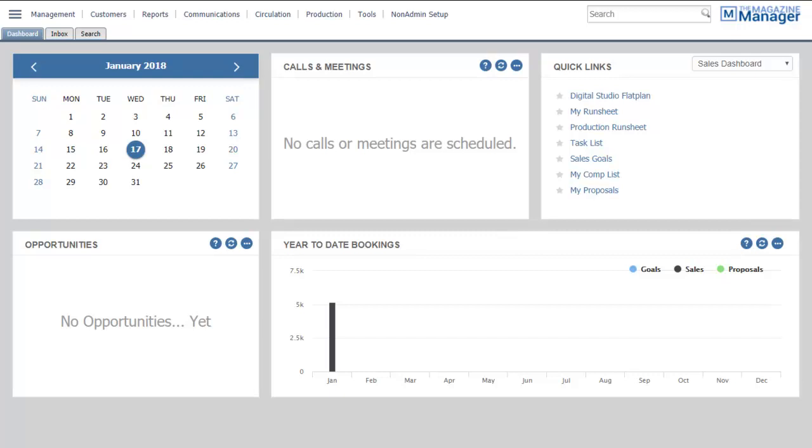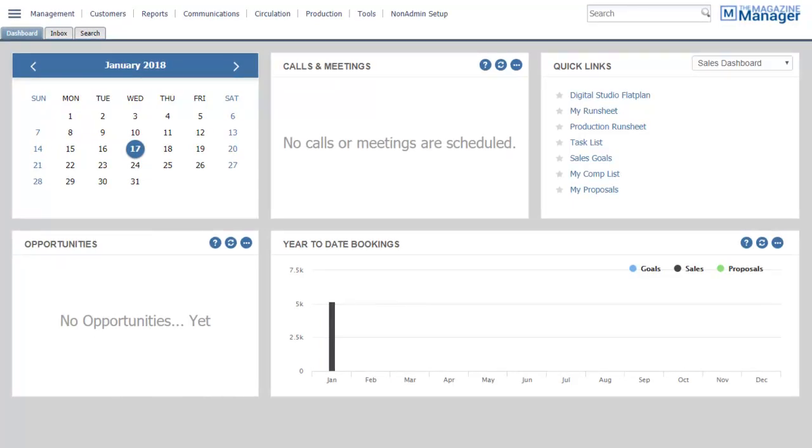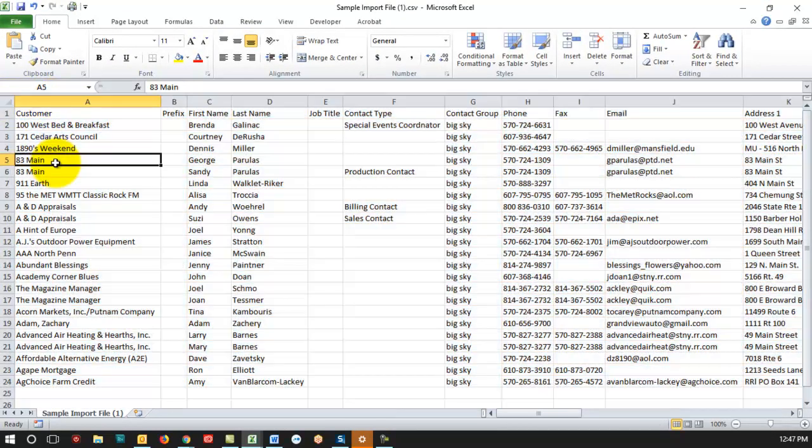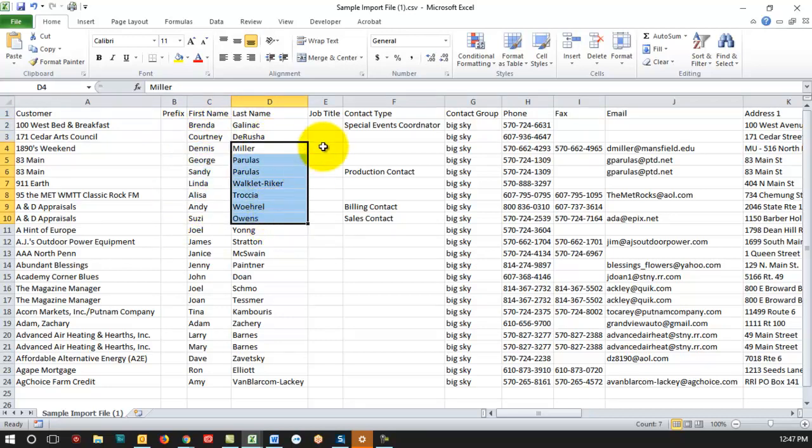The first thing you need to know about the import tool is data preparation. 90% of your effort in importing data is going to be spent in actually preparing the data file. I have a sample import data file here, and what you'll notice is that we have these standard columns for importing contact information. Company name, the contact name themselves, and the thing about the contact name is you have to have each piece of the name in separate columns. If you have a prefix, then you have a first name, a last name, job title. They all have to be separated out.